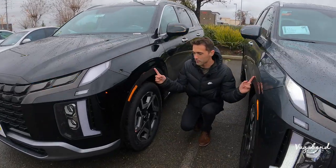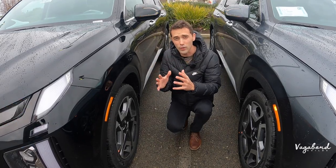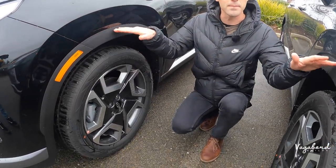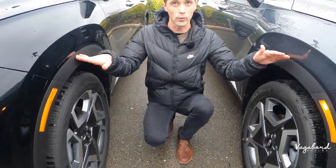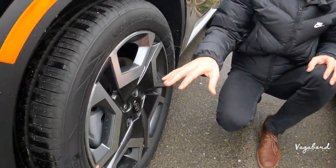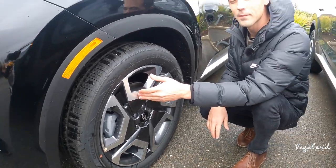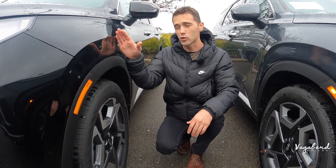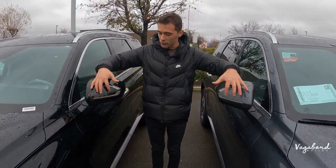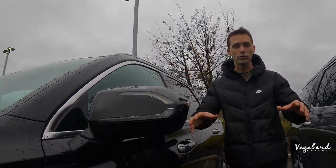Coming over to the side, you've got matte black plastic trim on the wheel wells with your parking markers. On the calligraphy package that trim comes painted, but it's matte black plastic on the SEL premium and the limited. Right under those wheel well trims you've got 20-inch bicolor rims in that gunmetal gray with machine surface silver. They come standard at 18 inches, but with the premium package add-on the SEL gets the 20s. Side mirrors have integrated side lighting, cameras with blind spot assist, and auto-dimmable heated side mirrors.